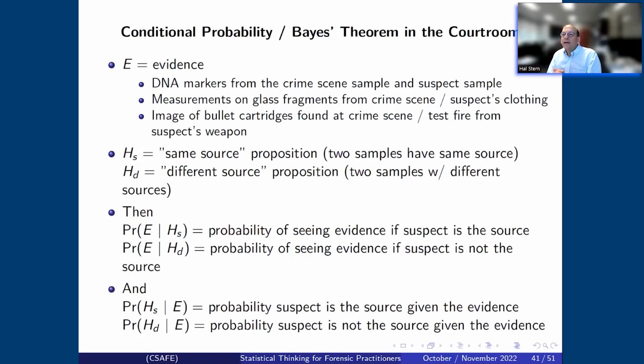Remember, key takeaway for today: how do we read conditional probability statements? We ask ourselves, what am I assigning probability to? In the top statements, I'm assigning probability to the evidence, to getting these DNA markers, to getting these glass measurements, to seeing these bullet cartridge case impressions. And I'm assuming certain information about the two samples. On the bottom of the slide, I'm assigning probabilities to the suspect, to whether this suspect is the source or not, based on what I've seen in the evidence. The only key point for now is these are different.